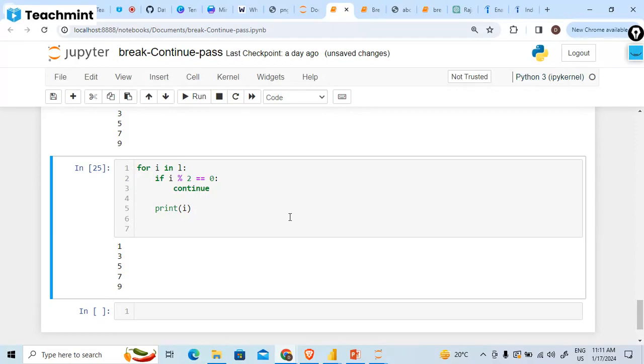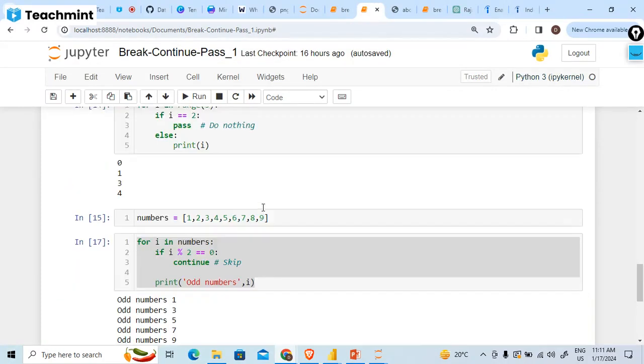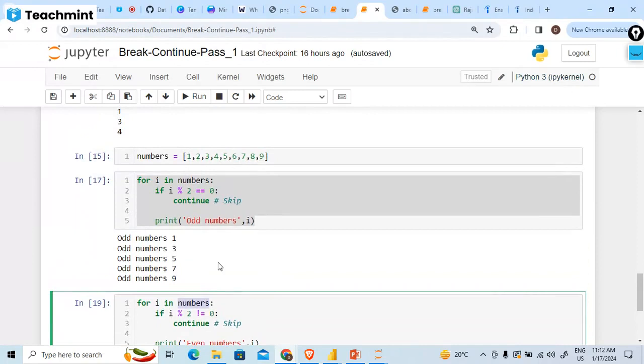But what we are doing mistake here, if equal to 0. Yes, right. These ones are our odd numbers, right?